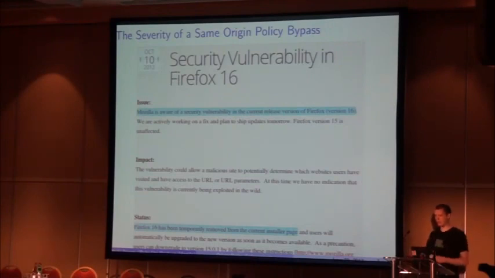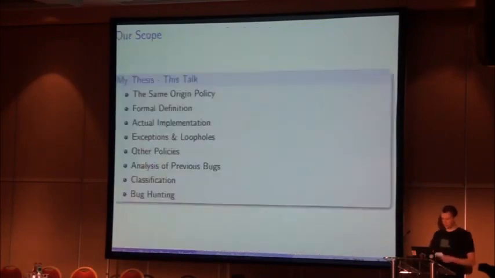And that's probably because a same origin policy bypass is not a security vulnerability like a memory corruption, where you have some sort of attack probability and have to make sure that everything works, and it doesn't work all the time. This is like an API abuse. You just tell the API to do something that it isn't supposed to do, and it gives you access to the whole machine. And that is how severe a same origin policy bypass can be. So it does make sense to look at it.